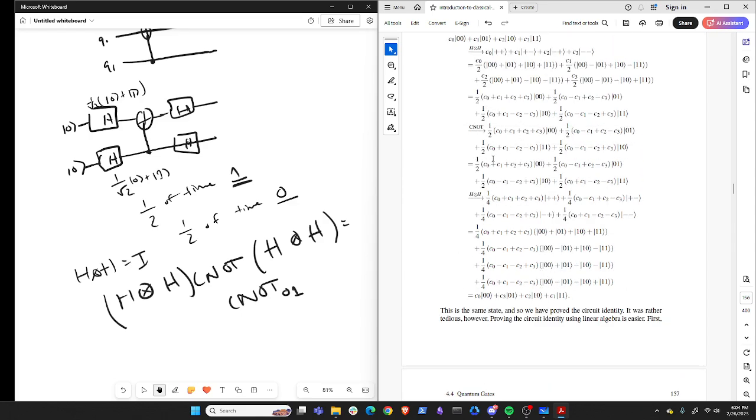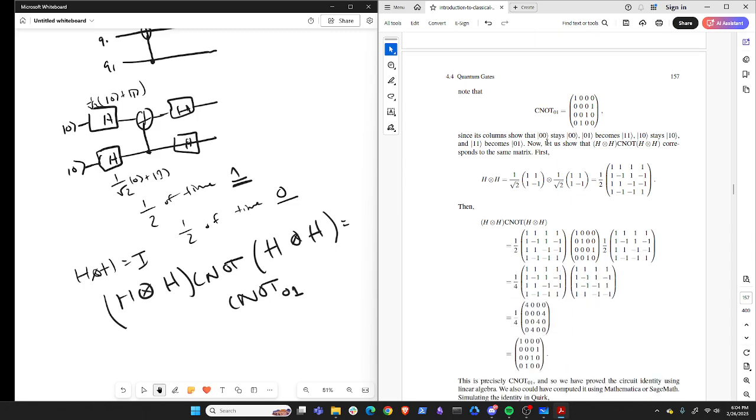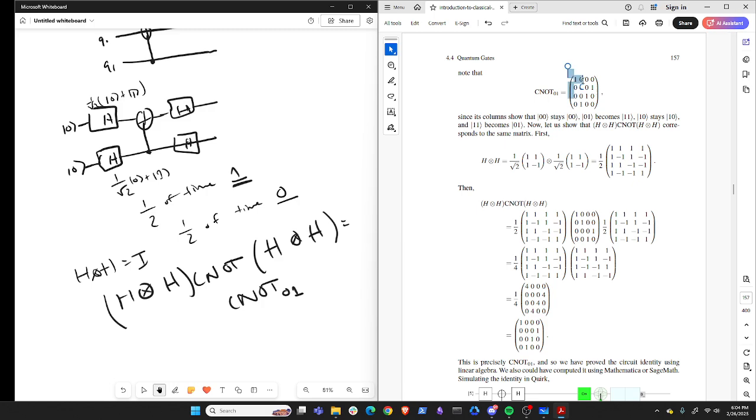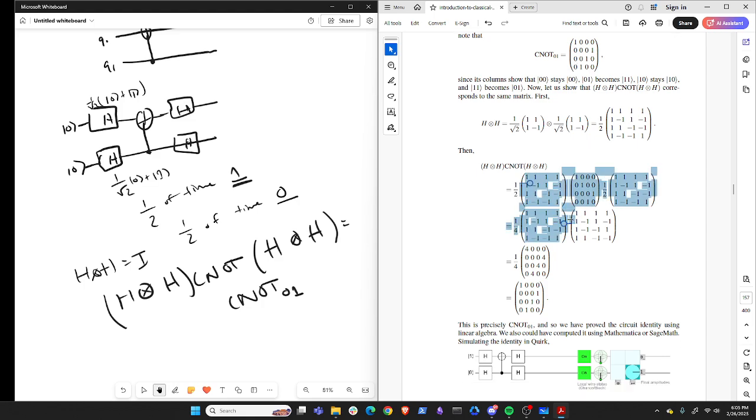So instead of doing it the long way, they say, of course, using linear algebra is easier. They break it down into matrix form with the C0 on the 0, 1 state here, and bringing it through in the linear algebra way, in the matrix multiplication, we wind up in the exact same spot. I'm not going to work through that unless you guys absolutely want me to. The example is here for you to look through, but these two are in fact equivalent.